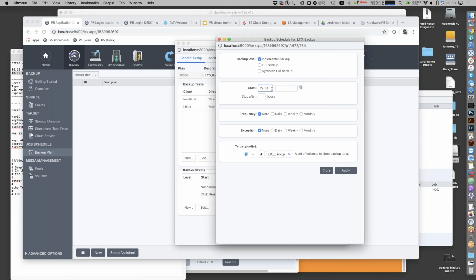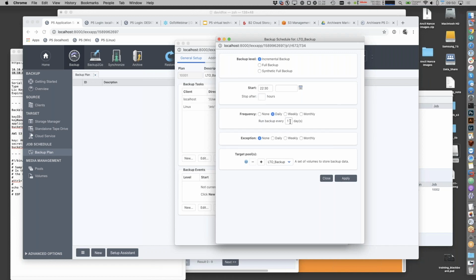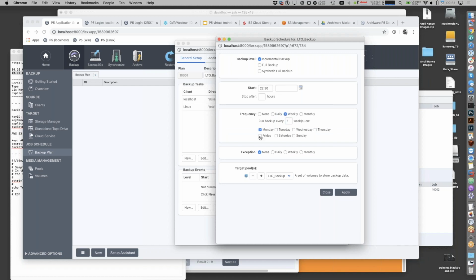We want this to start at 10:30, that's fine. If I wanted to, I could say, well, on a Monday by 9 o'clock in the morning, people are using this storage that we're backing up, so we want to make sure the job's not running. Therefore, P5 will shut the job down after however many hours specified and allow the next run of the backup to continue saving anything that's changed because it's an incremental backup. And then I choose the frequency. So every day, every other day, by putting a 2 there, or just on certain days of the week.